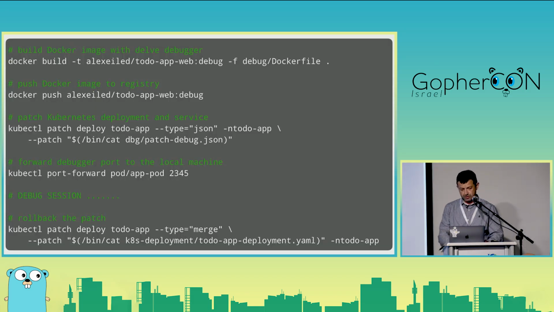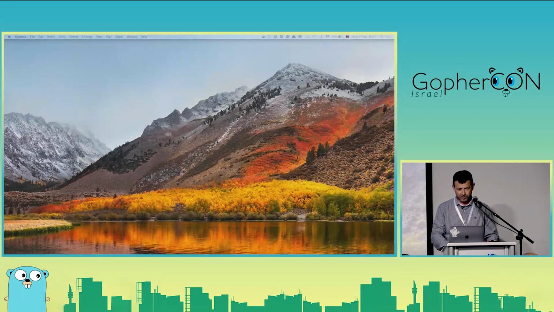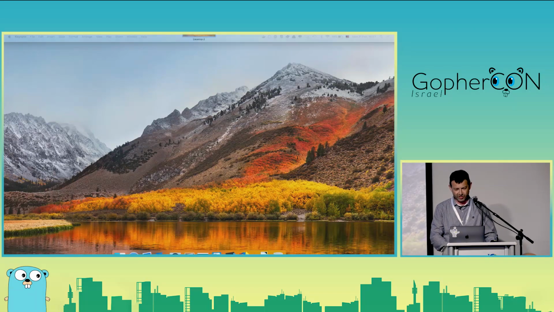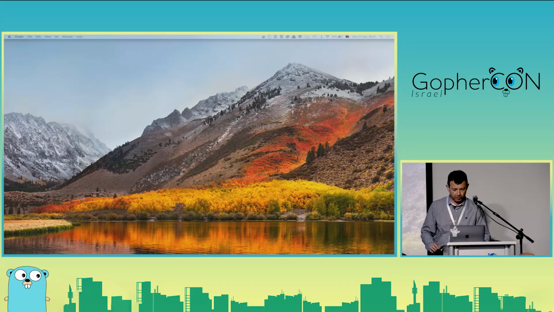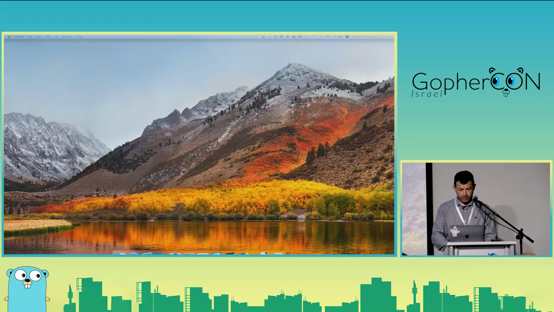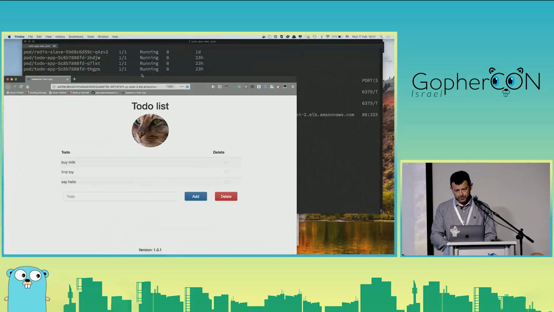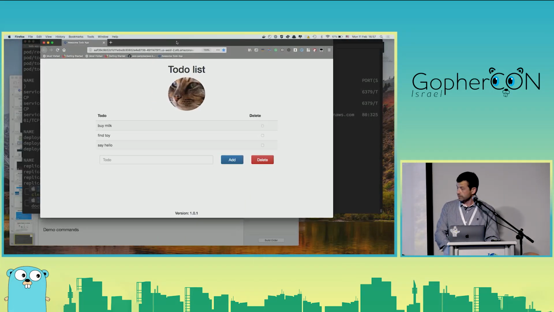So let's try to run the live demo, how it works, so you have a feeling and it's not just what I'm telling you. First, let's imagine I've made a change to my application. I'm not doing it right now since it will take some time. And I will show you the application. This is my application. It's a simple to-do list.